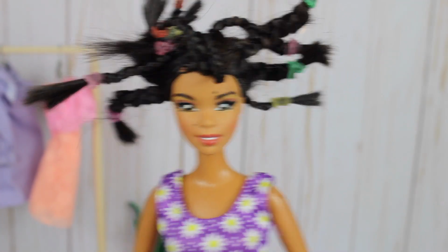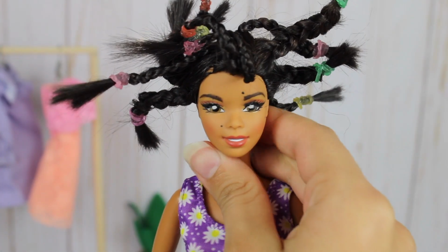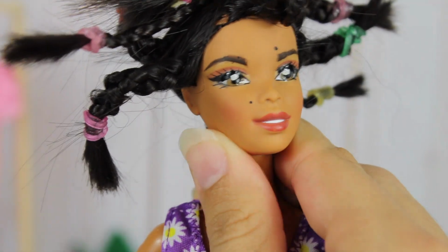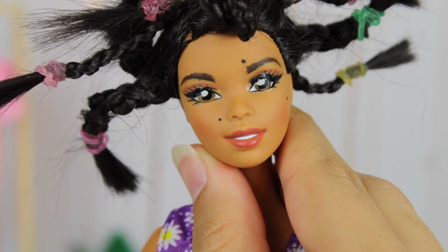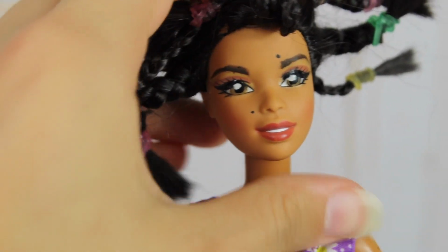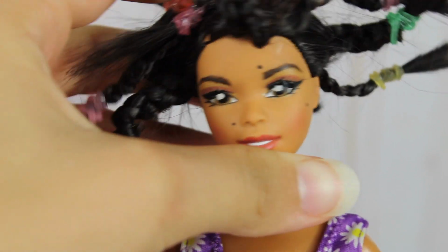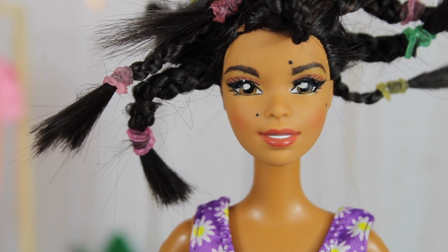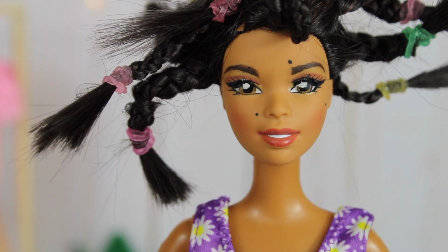Okay, you guys, now the Mod Podge has dried and I love the shine it gives to the eyes. It just adds so much. The eyebrows do look a little bit bad, but that's the best I could do. I tried a lot of times and they just didn't work. So this is the best that worked. And also, I'm happy I didn't change her lips because I'm happy the way they are.